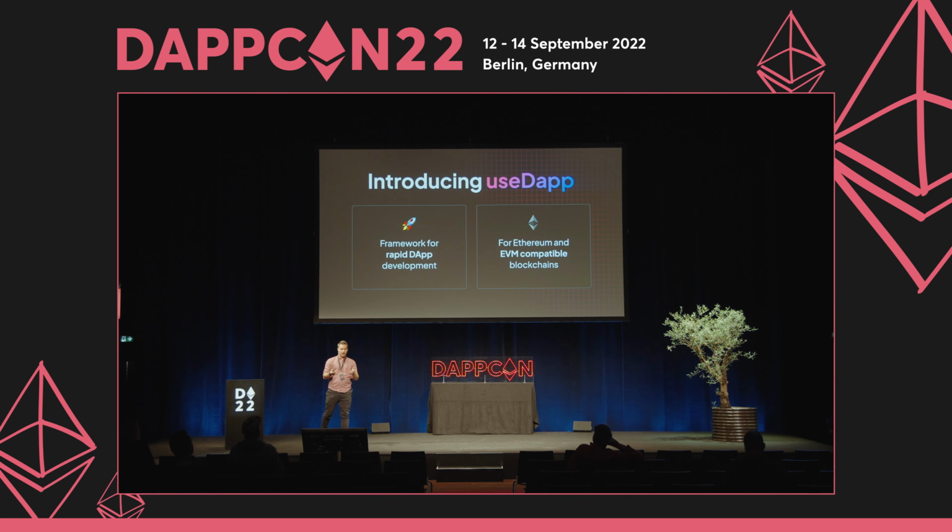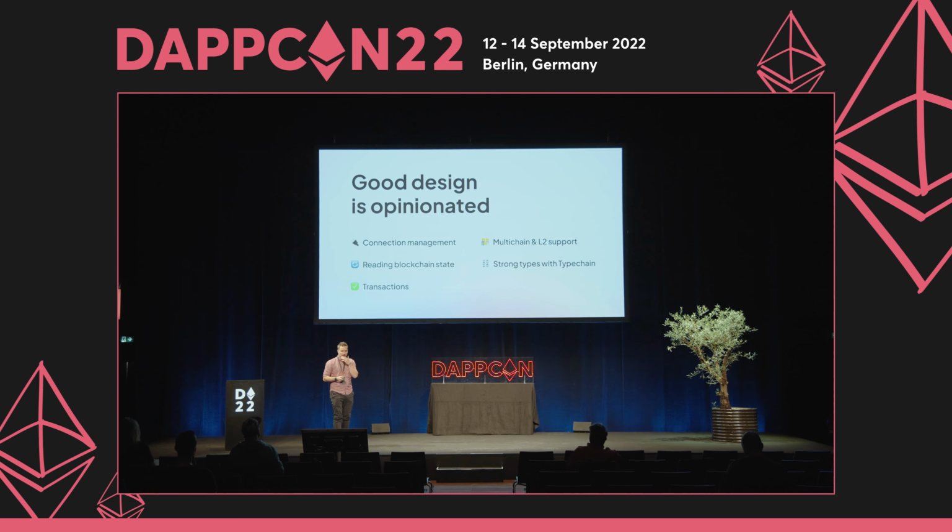So for that, we introduced useDApp. It's going to be a year and a half old now. It's a framework for rapid DApp development, and it works with Ethereum and all kinds of EVM chains. And we make it so it just works. You don't have to worry about all those problems. You don't need to worry about connection management, reading state, transactions, having multiple chains. It even has strong types with TypeChain, right? So all that is done. You don't need to worry. You don't need to know how it works under the hood.